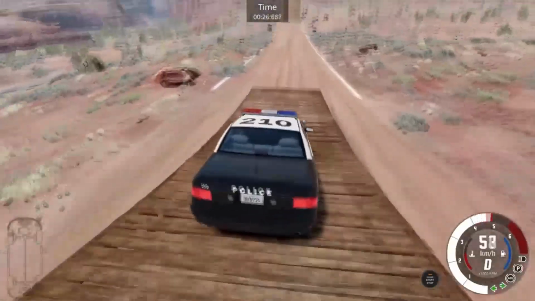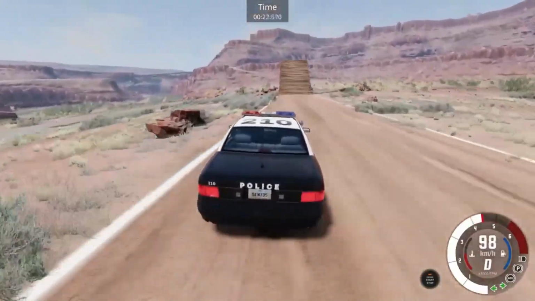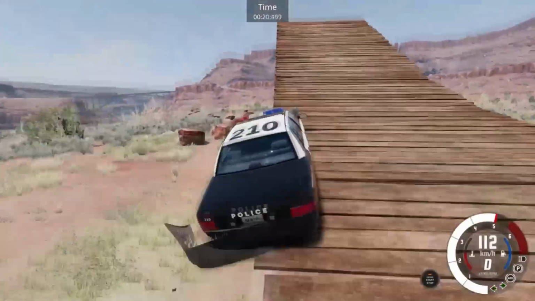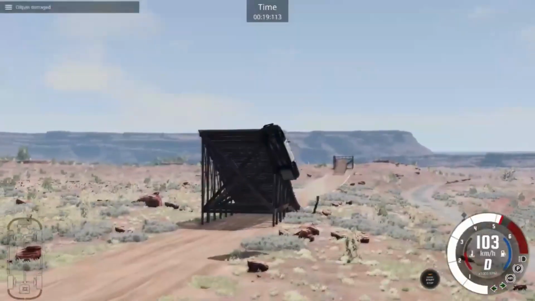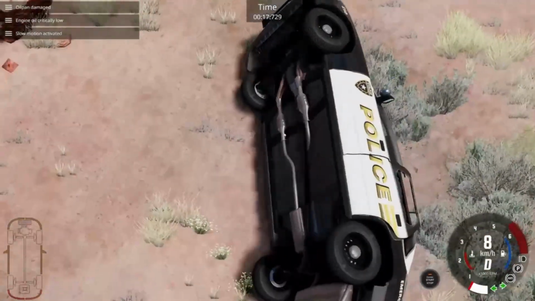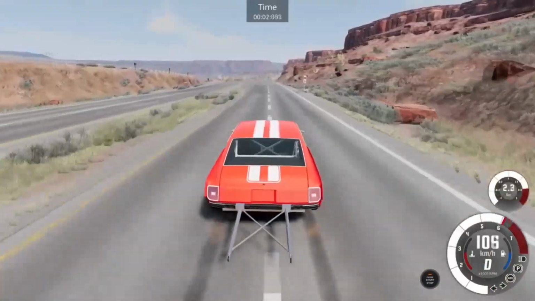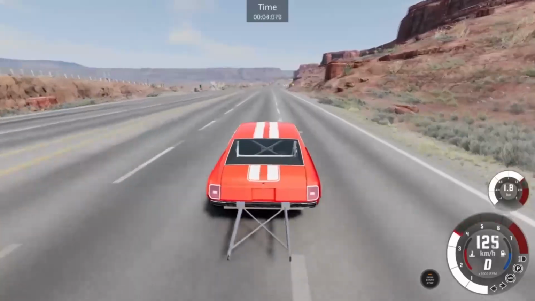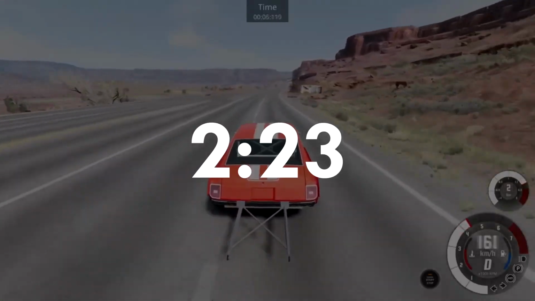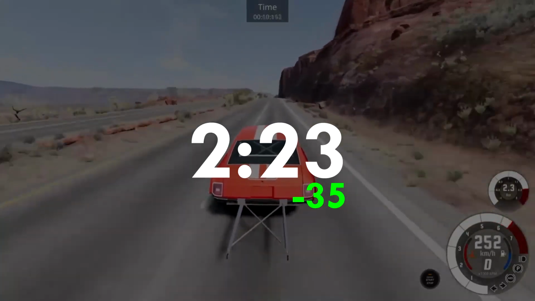Then finally, in the part where you have to hit the police car with another car, he drives away from the target and makes a barrel roll. And the game falsely registers that the police car actually collided with the car, which in reality it didn't. With those little tricks done, Epics has completed it in 2 minutes and 23 seconds, which is 35 seconds faster than Vodaglue's one.